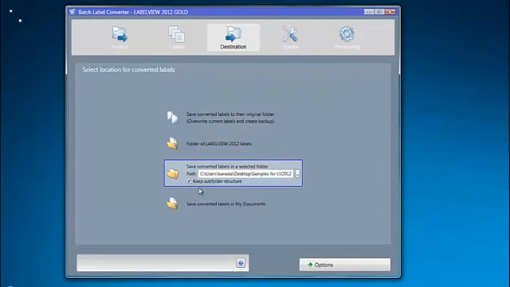Now what that means is when it does the conversion, there's subfolders in the directory. I should say there may be subfolders in the directory that I selected. If you choose this checkbox, it's going to retain that structure when it converts. It's usually a good idea to keep that in place, just so that if you had a specific organization before, you'll have that same organization afterward. Okay. So once we've chosen where it's going to go, we can move on over to the Options tab.